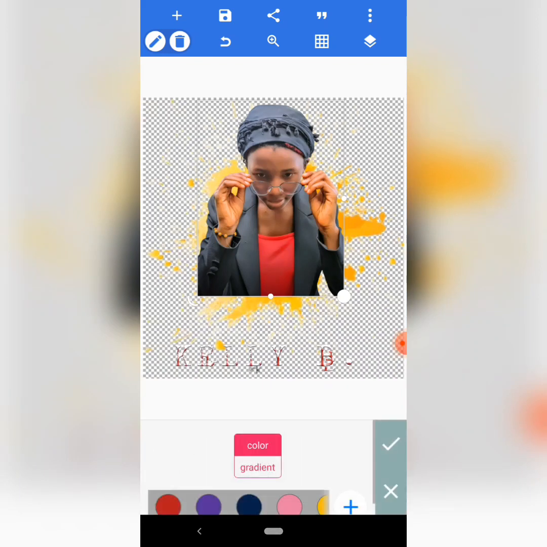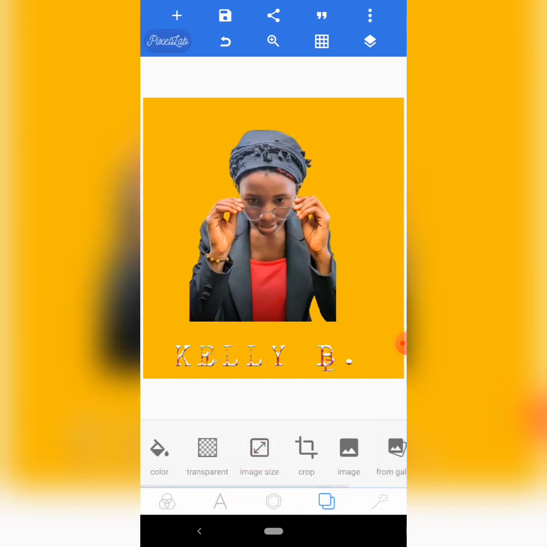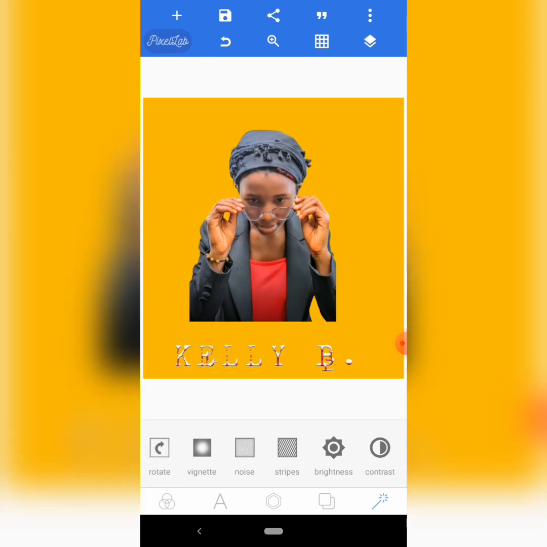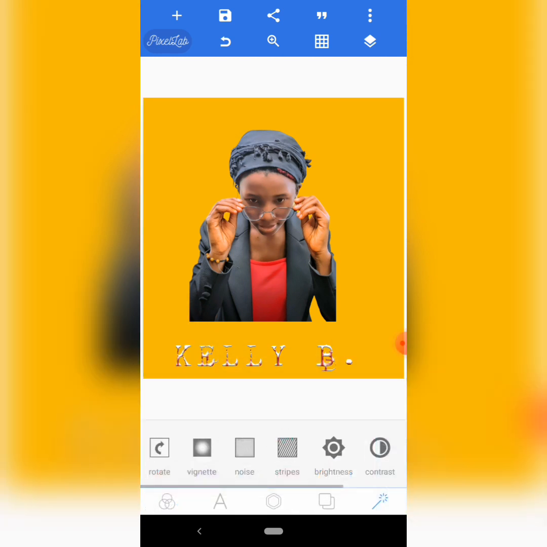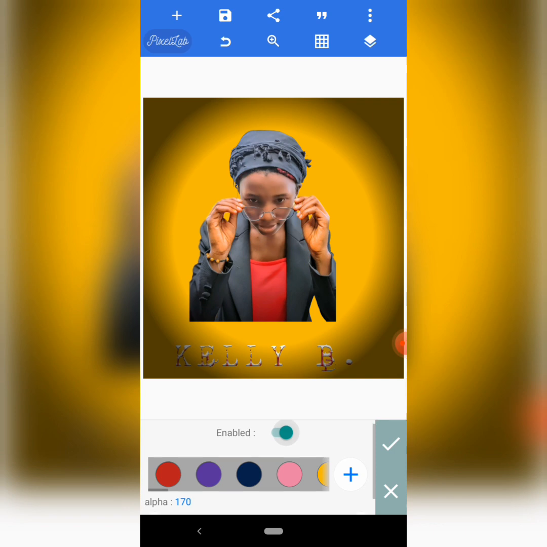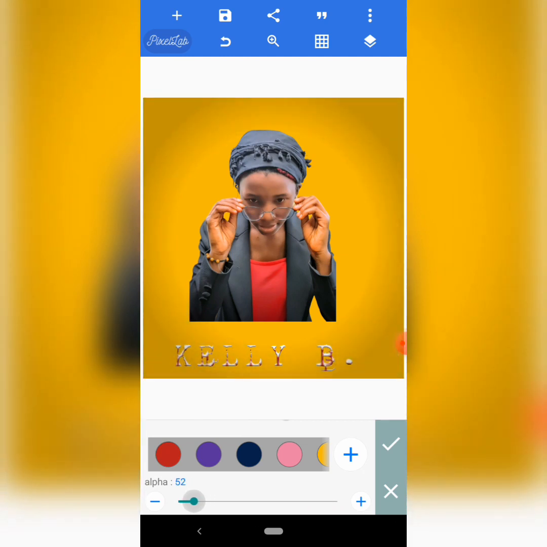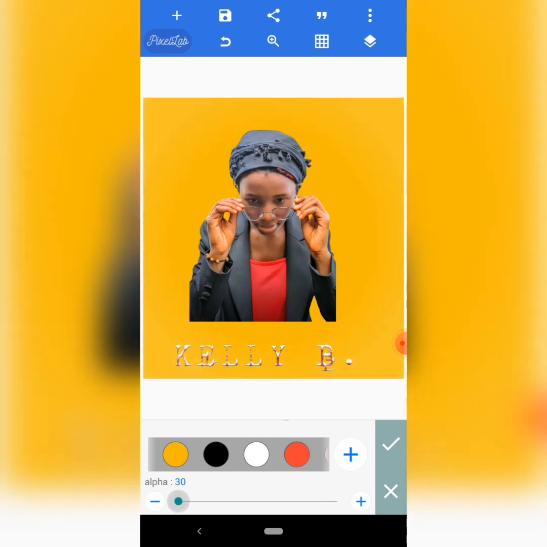All right, so that's it for the next two. Let's check this last one. Last one, you can rotate or change the size of your workspace. You see the changes when you choose vignette. You can select the color, reduce the opacity or how intense this color is. You can change the color. So this can help you. It's also a form of gradient for you to stabilize your gradient.